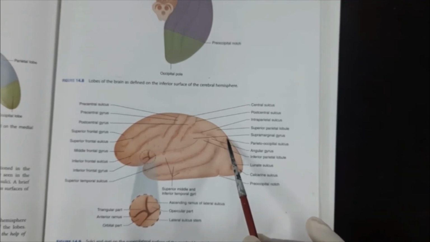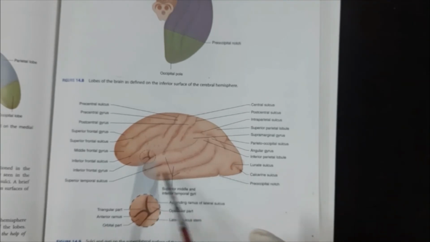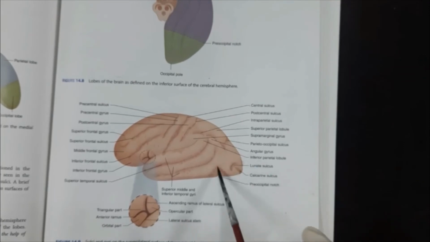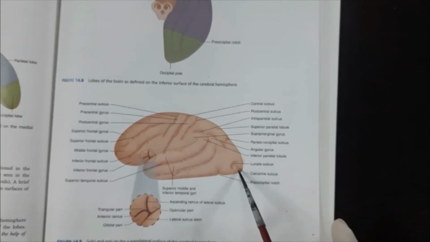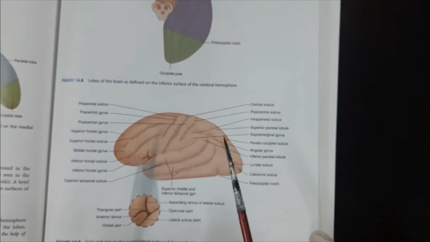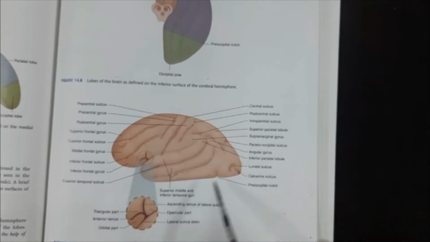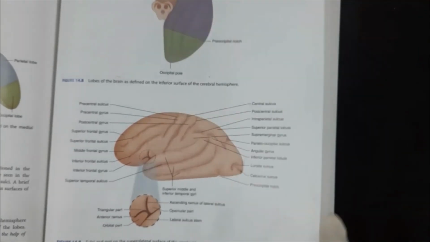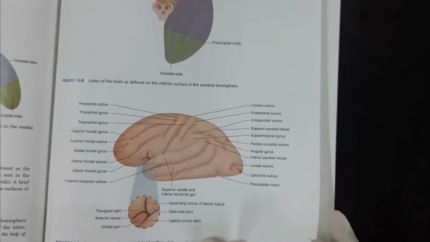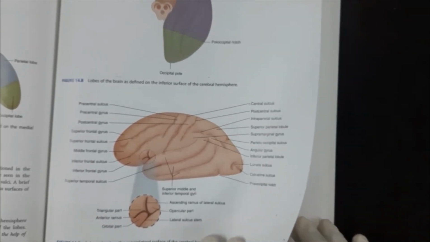Now an imaginary line between the parieto-occipital sulcus at the superomedial border to the pre-occipital notch at the inferolateral border. If you draw a line, this small part is the occipital lobe, and here near the apex of the occipital pole, the part of the calcarine sulcus, which is mainly present on the medial surface, comes onto the superolateral surface. There may be a presence of a concentric lunate-shaped sulcus. Okay, so these are the major sulci and gyri on the superolateral surface. Let us go to the other two surfaces.